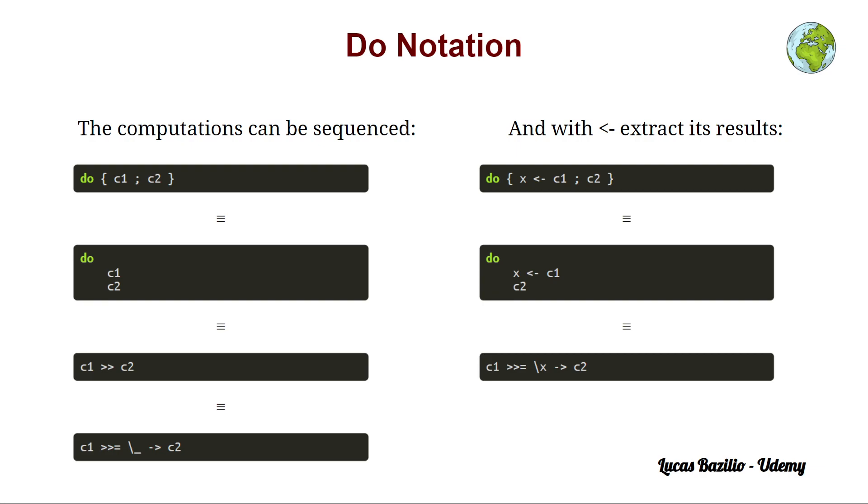And even more, we have no way of saying do this before that, or so it seems until now. Now, this sequence process is necessary, since if we want to read a number and then write its square, we cannot do this in reversed order. We can't compute first the square value of a number that we haven't read before. So then this notation in braces is equivalent to write Do and then under, write the two computations, or if we have more computations, then we just write all the computations on different lines.